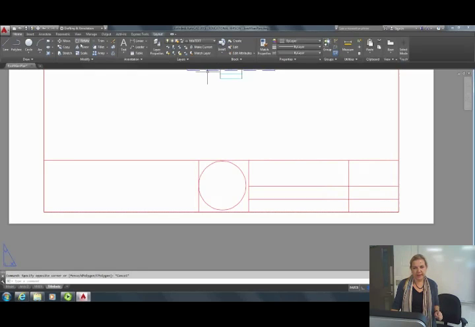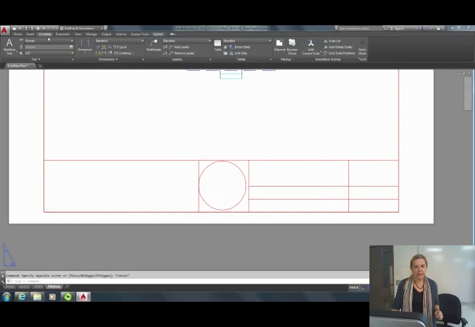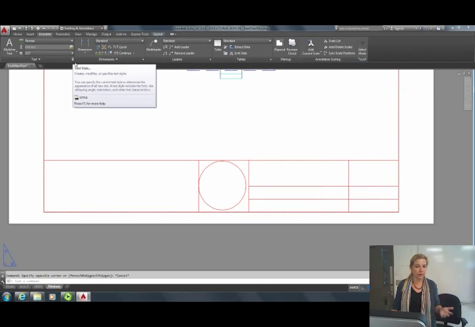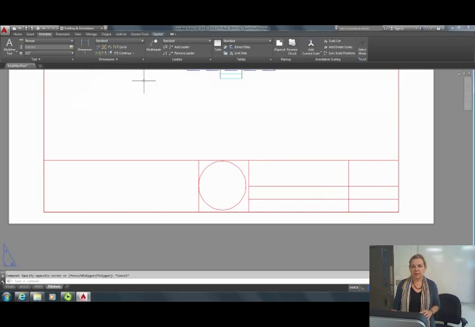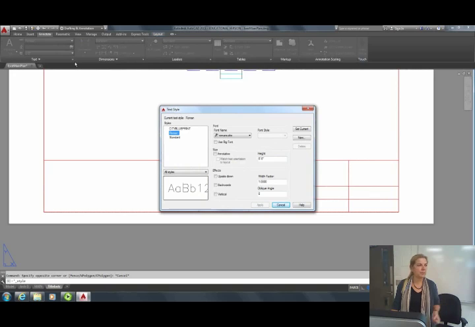let's go to the annotate tab. And remember, on Tuesday, the video that I showed you, this is a tricky little arrow to remember. I'm sure you used it in your CAD 1 and 2, but if you haven't, always pay attention to this. This is maybe 2 versions old, and it's sometimes missed. I know when this came out, I kept looking for where is this text style. So this is your customized settings for your styles.